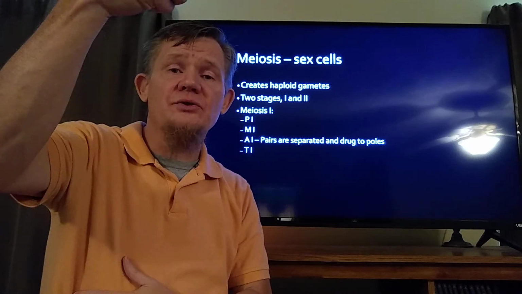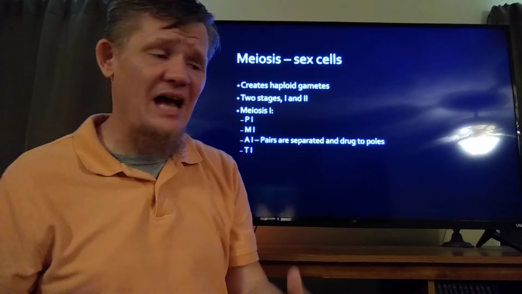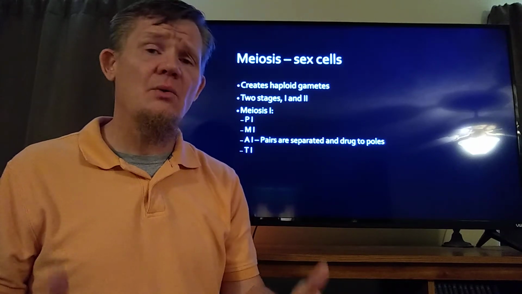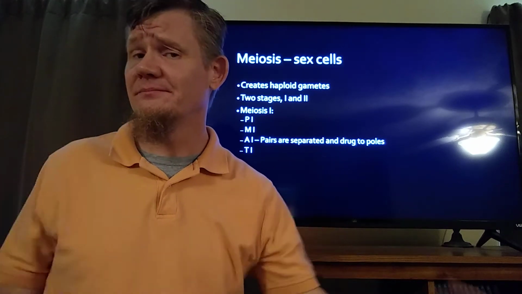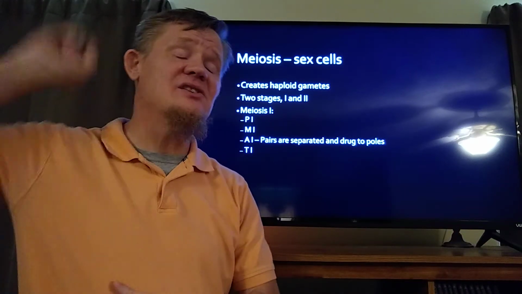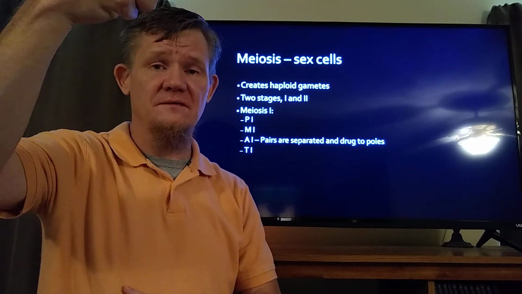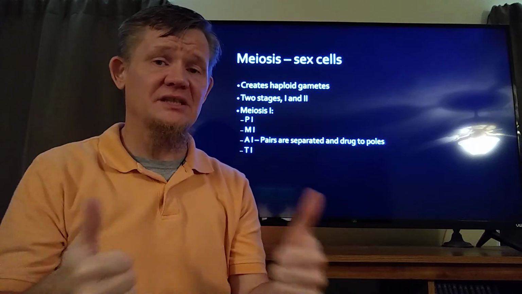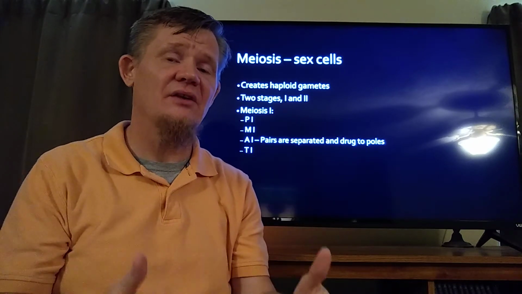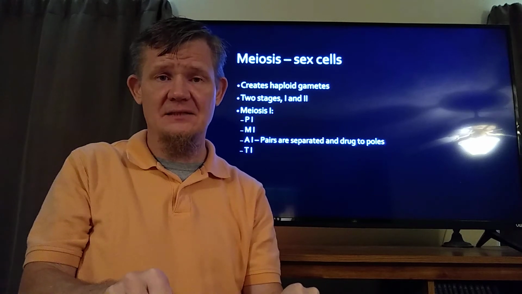So my cell with $2 in it splits, and I end up with two cells that have $1 each. Meiosis, I don't want to end up with cells that have $1 each. I want to end up with cells that have half the normal amount. So I want to end up with cells that have how much in them? 50 cents each, half the normal amount of DNA. If I start off with a cell with $2 in it, after the first division, I've got two cells that have $1 each. Now what do I have to do? I have to divide those again. I take those two cells that have $1 each, I divide them another time, and then I end up with four cells that have 50 cents each.